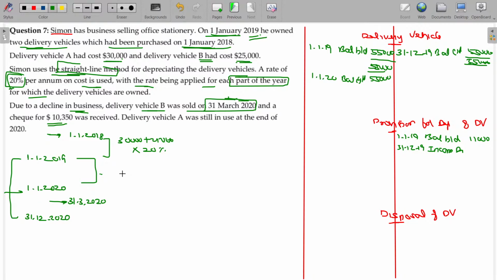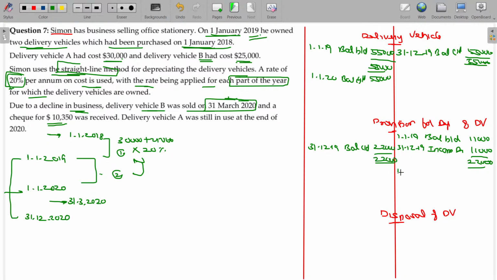Depreciation for this period. For this period also, if you calculate, this is year 1, this is year 2, you have to calculate the same way. For this year also, you have to claim the depreciation at the rate of 20% on SLM method, so 11,000. That becomes automatically closing value 31st December 19. Balance carried on being 22,000. If you tally, you will get 22,000. Am I right? We don't have any sale.